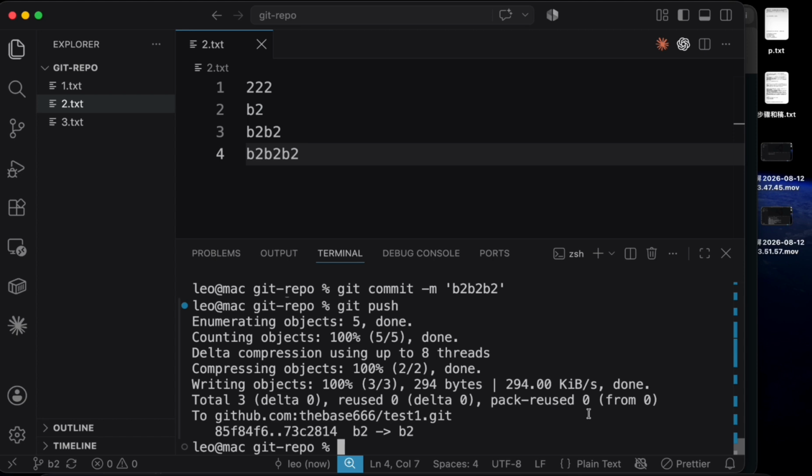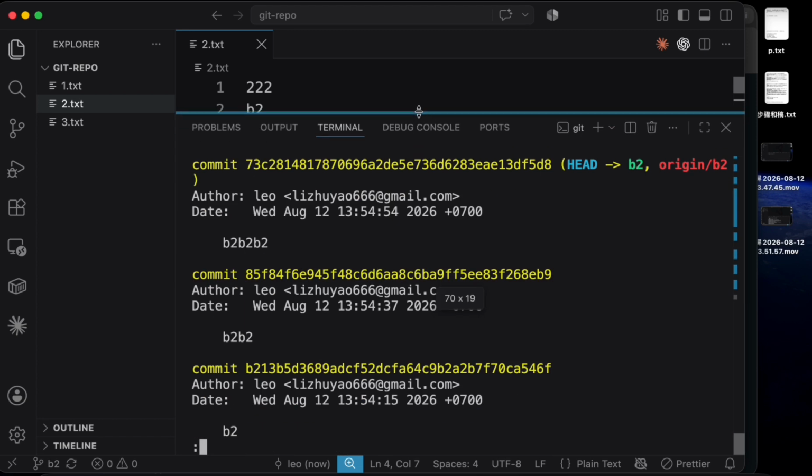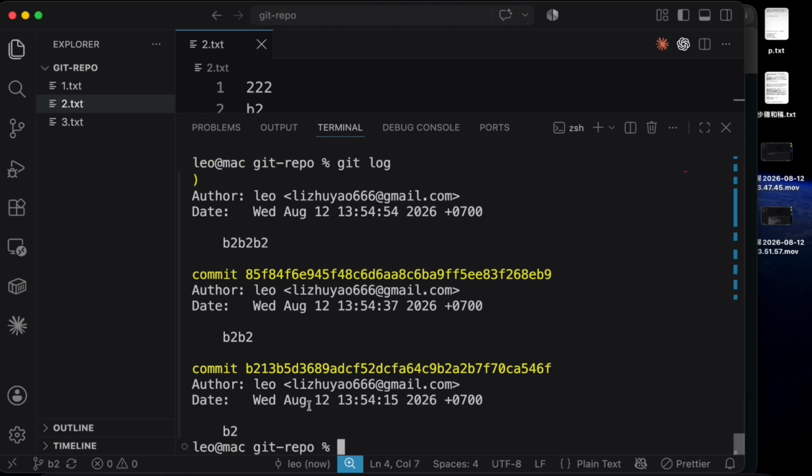We check the log, git log. So this is the, okay, B2, B2, B2, B2, B2, B2. So if we want to change back to this version, we use git reset.